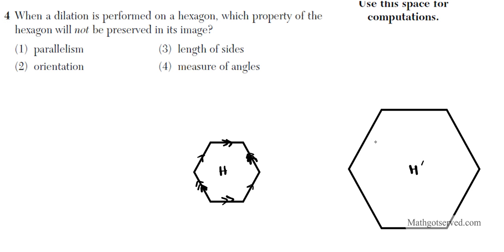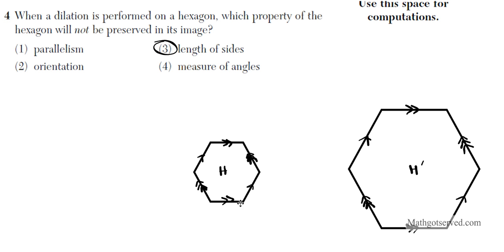Is that the case here? Absolutely. Parallelism is preserved under dilation because this is parallel to that. The top is parallel to the bottom. And this side right here is certainly parallel to that side. Okay? So we already know that this is the answer. I'm just trying to show you that the rest are the same. Orientation is exactly the same. They are oriented in the same way. Measure of angles, absolutely. Okay?